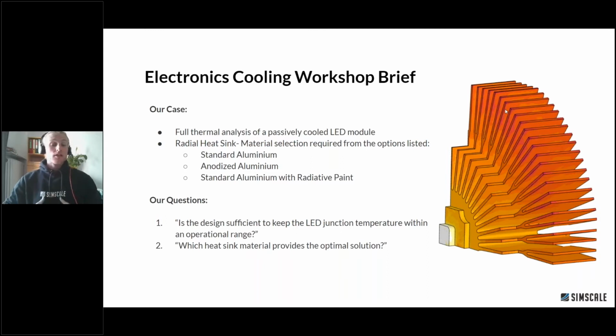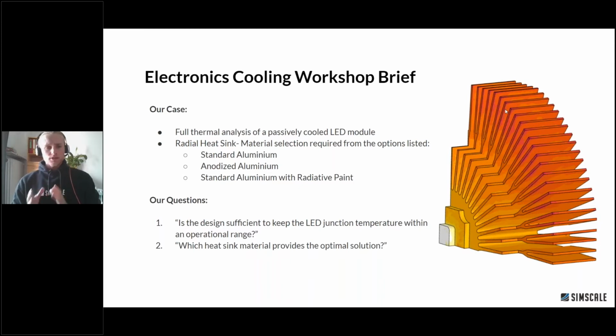So as I said, the module is passively cooled, so we're relying on buoyant effects rather than having forced convection with fans or something like this. So we're going to be purely looking at a passively cooled LED module, and a big part of passively cooled modules is their ability to radiate heat as well as to develop the convective cooling through the buoyancy effects.